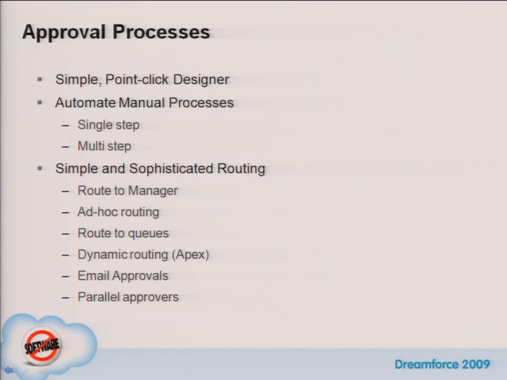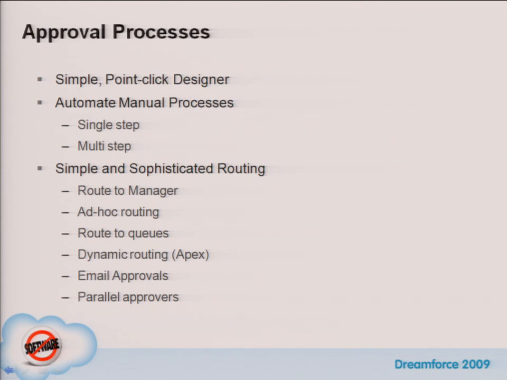Email approval. This is another thing I didn't show you, but when I send you a request, if you're a sales guy, somebody who's traveling all the time, he or she doesn't need to log on to Salesforce. He can just reply through his BlackBerry or an iPhone. And we also provide a parallel approvers feature where you route the request to multiple people, and you can configure the system such that all of them have to approve before it goes to the next step, or just one person.